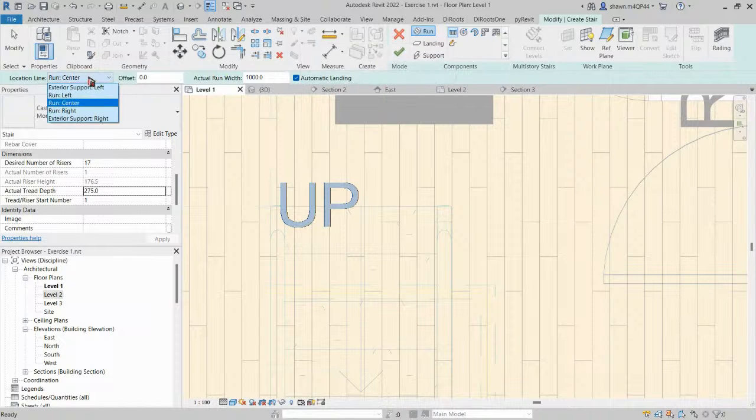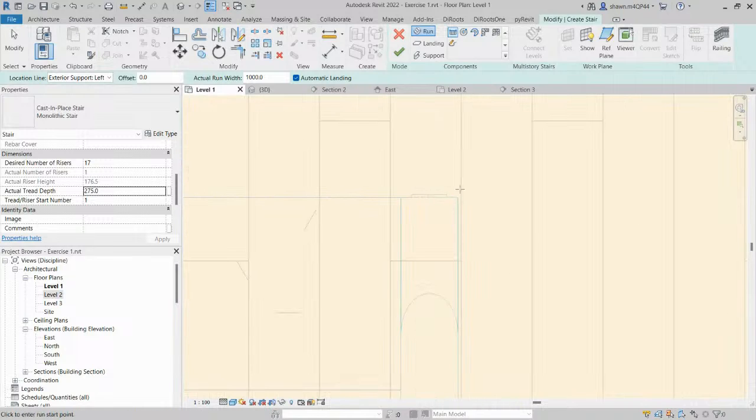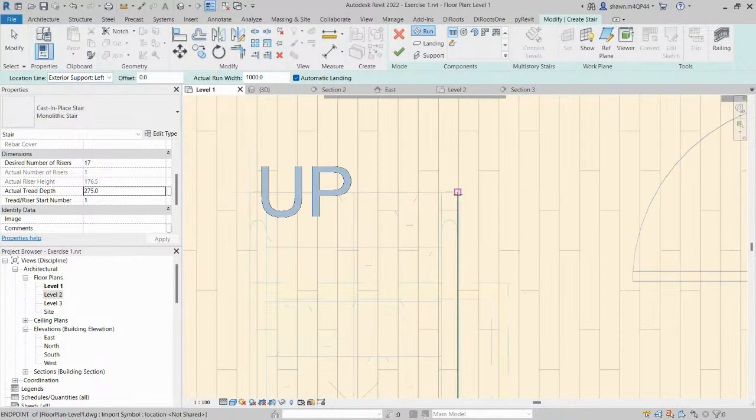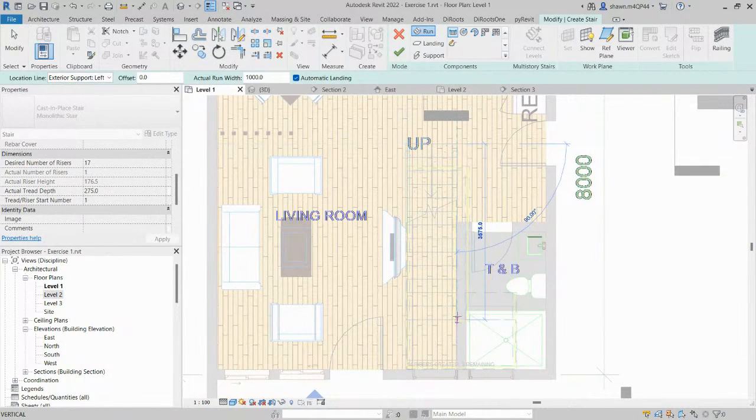Then I'll select exterior support left for the location line. So I have this reference here for the location line. Okay. Then I'll click from the first point of the flight up to the second point.